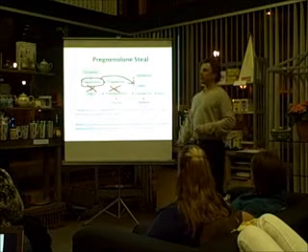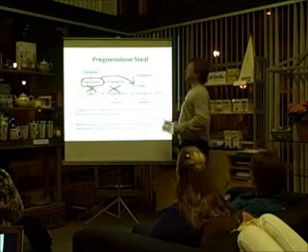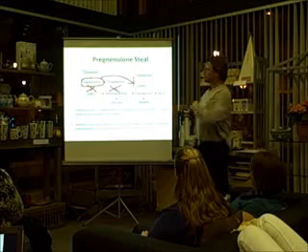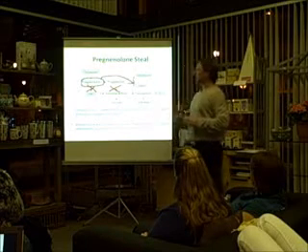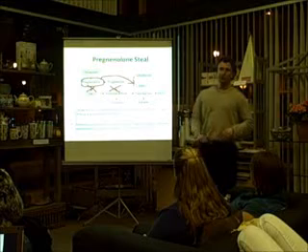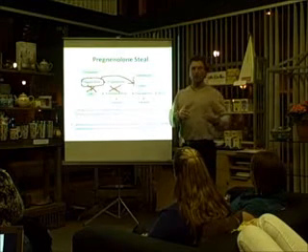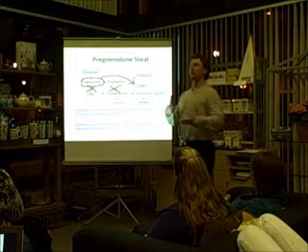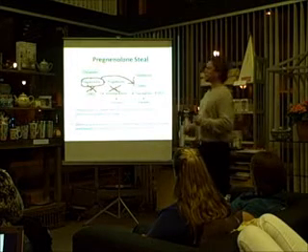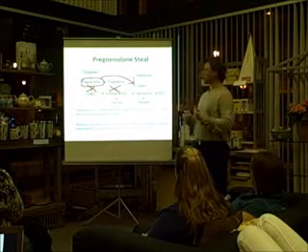Pregnenolone steal. This has nothing to do with pregnancy or stealing babies or anything like this. What it has to do with follows right along with cholesterol. Cholesterol is used to manufacture a lot of hormones in our body, and basically it's converted into pregnenolone. Pregnenolone is used to build our anabolic hormones, our rest and recovery ones, and our catabolic hormones. Every time we experience stress, pregnenolone is producing cortisol and all of our adrenal hormones.